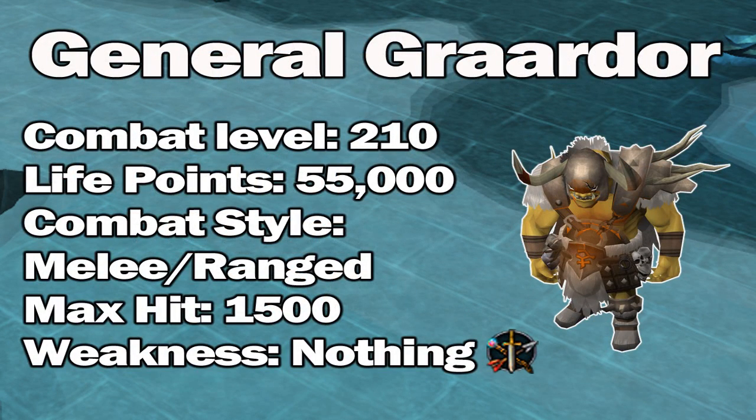Before heading to the Bandos Godwars dungeon, it's important to know a few things about the boss, which has changed dramatically since the Evolution of Combat update. It has a combat level of 210, it has 55,000 life points, it uses two combat styles which are melee and ranged with a max hit of 1500, and it has no weakness. He is capable of hitting over 1000 frequently with his melee attack and 500 plus damage with his ranged attack, which affects everyone in the room. There are also 3 minions within the boss room, which are level 146 combat and each attack with magic, ranged and melee respectively, just like every other Godwars dungeon boss.